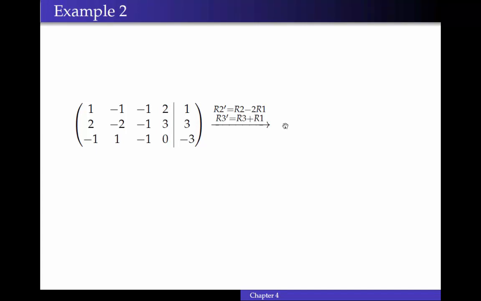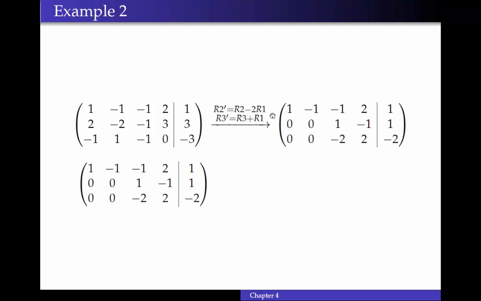And at the same time, when we write this result, we can also think about eliminating this negative 1 here. To eliminate the negative 1, I'd want to add row 1. Normally, we'd just write this down and start to write the result, but this first row operation, row 2 minus 2 row 1, would have us changing this second row. And the third row wouldn't change when we did that, so might as well just stop there and go ahead and do the third row operation, which is to add row 3 and row 1. So that's what has been done here.